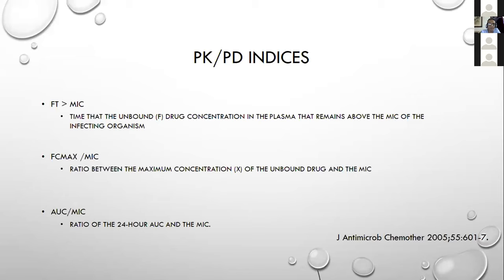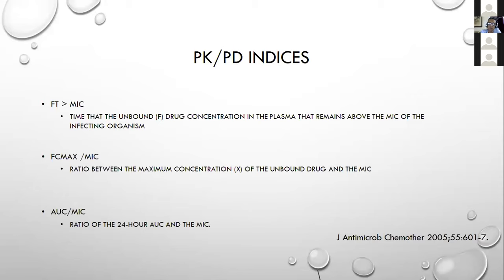The Cmax is the maximum concentration the antibiotic can achieve in blood over the MIC. This is alluding to your aminoglycosides, so you should have at least 8 to 10 times the MIC. For example, if you have an MIC of 50, your drug concentration has to be at least 400 to 500 above the MIC for you to have an effective Cmax to MIC ratio. This is a concentration-dependent antibiotic.